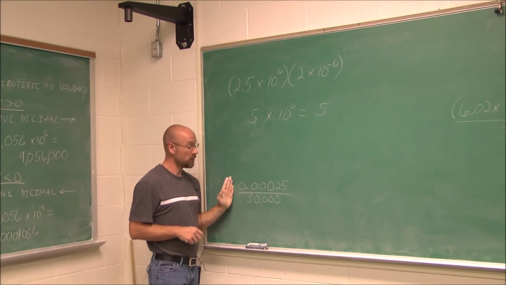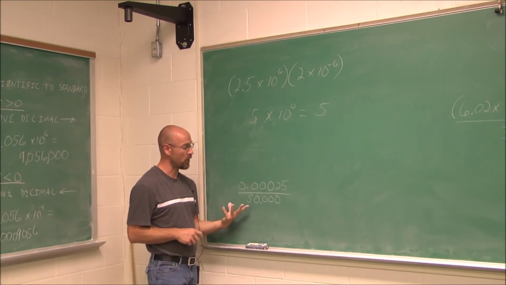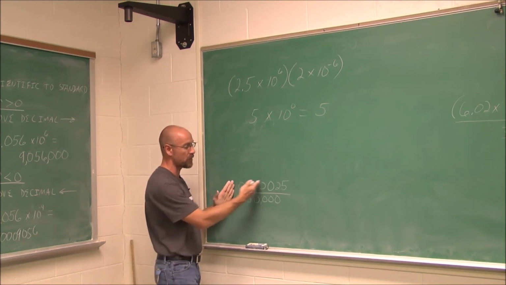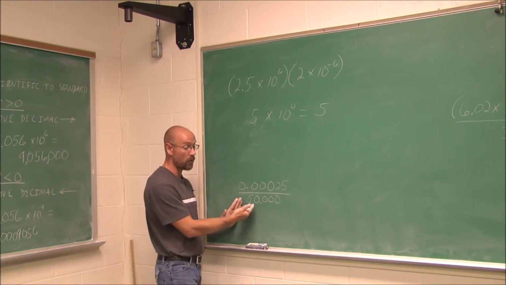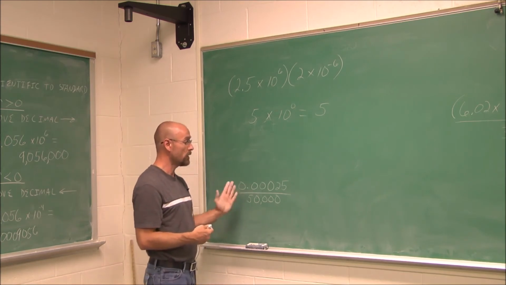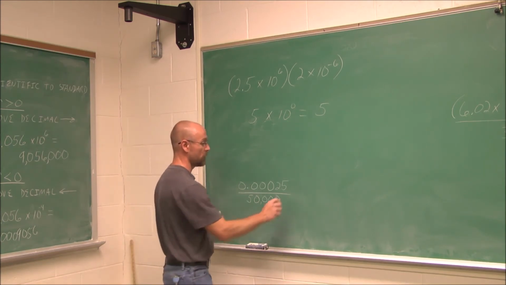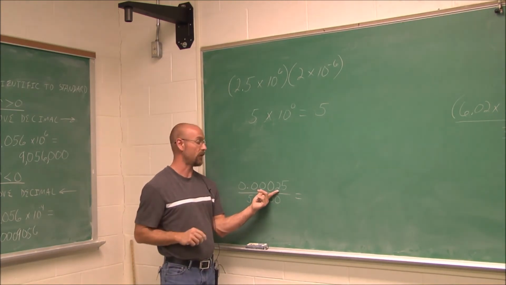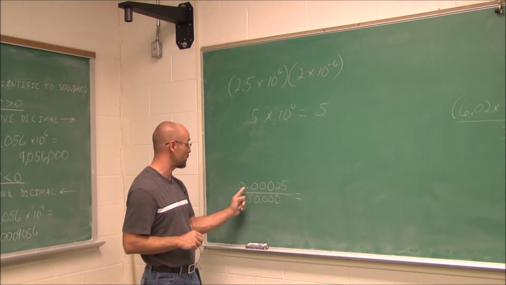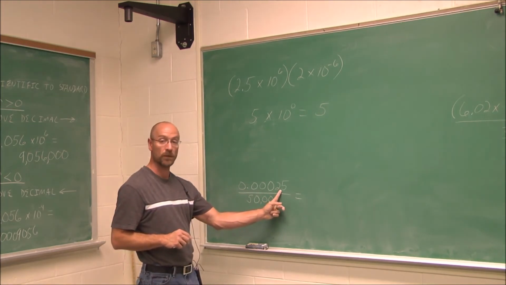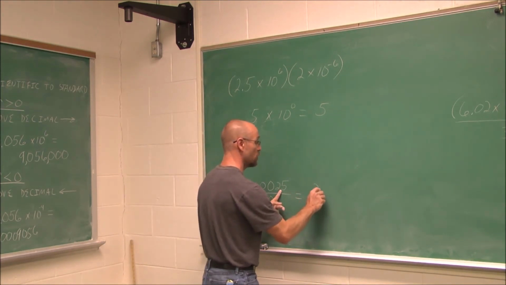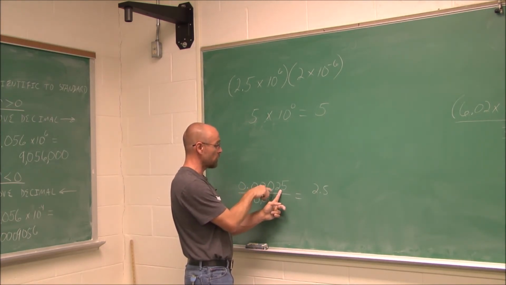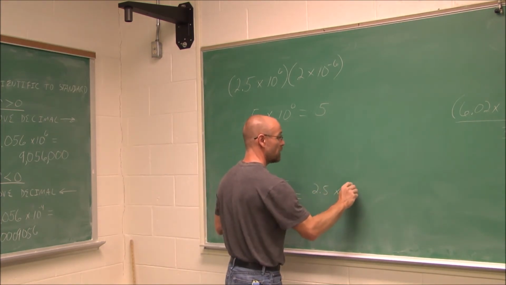Now, sometimes our numbers are in standard form. And to actually do this division, it might seem intimidating to have this really small number divided by a relatively large number. One thing we can do is convert it to scientific notation. Since this is a number less than 1, I know I'm going to have a negative exponent for r. So I have to move the decimal to the first non-zero digit. So I'd have 2.5. How many spots did I move it? 1, 2, 3, 4 times 10 to the 4th.